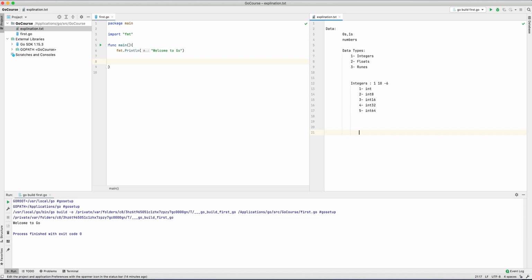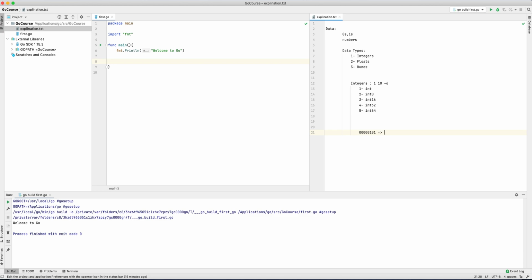Let's see, for example, 0, 0, 0, 0, 0, 0, 0, 0. This is 8 bits. They are zeros, but for 5, it will be 1, 0, 1 from the right, and the others are 0. This is 5 in our decimal system.